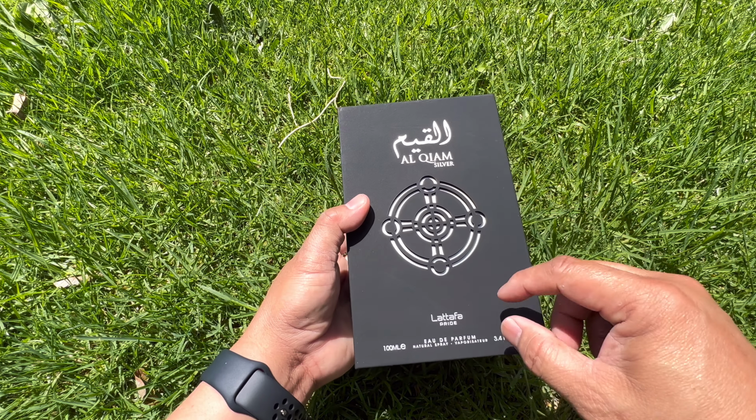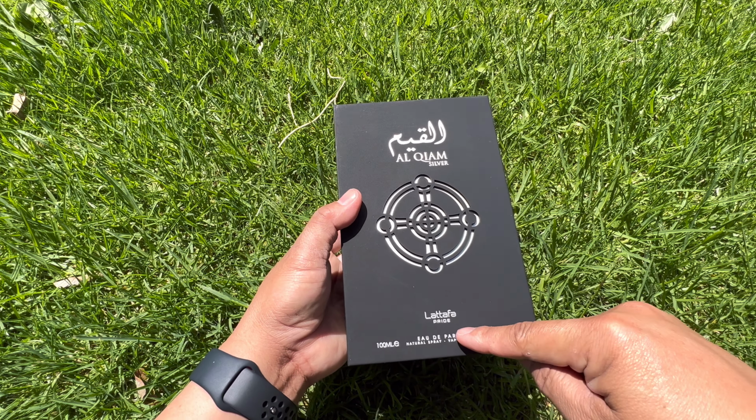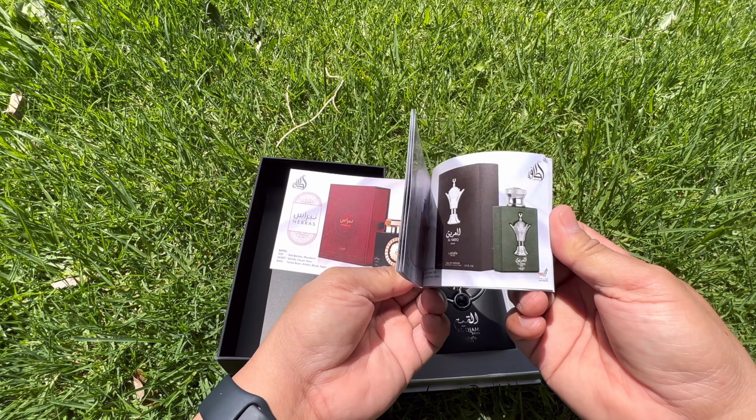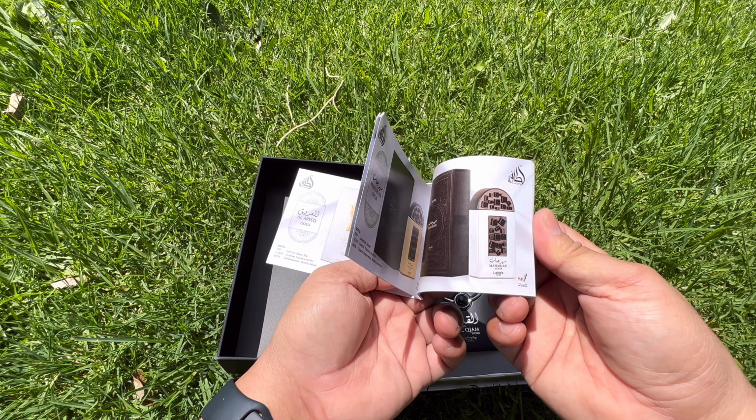The name of the fragrance under the Lattafa Pride collection. This is the Eau de Parfum concentration, 100 ml. That is your back, with some of your ingredients over here. Lattafa Perfumes Incorporated, and this is the authenticity. Made in UAE. This is like a coffin type, guys. Wow, super nice. This has a book, guys, look at it. This is all the Lattafa Pride information, too much Lattafa Pride collection.